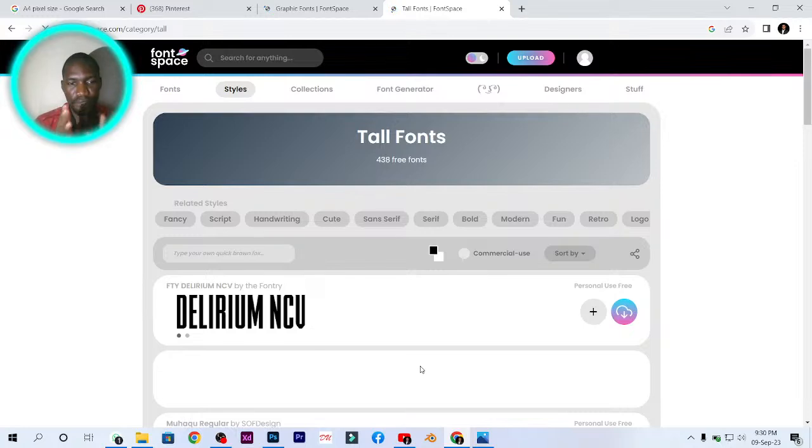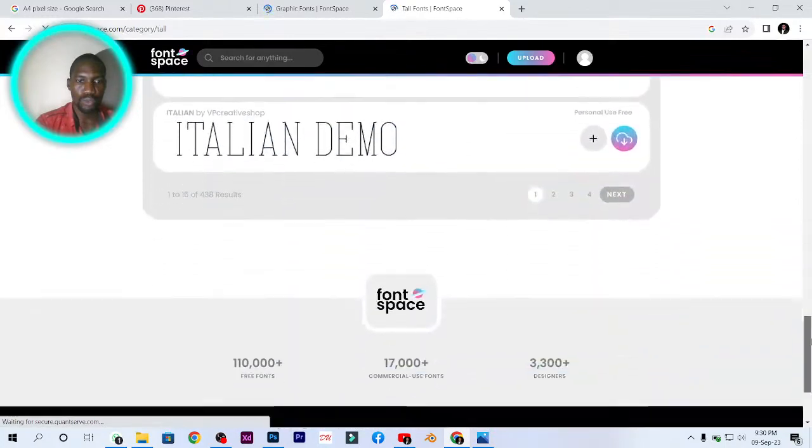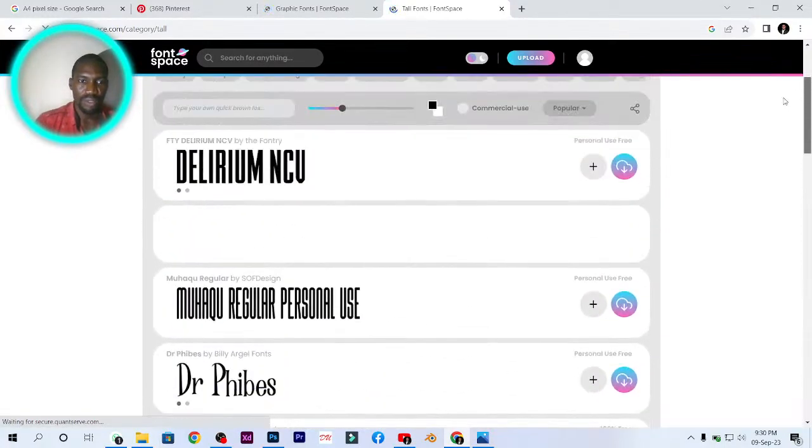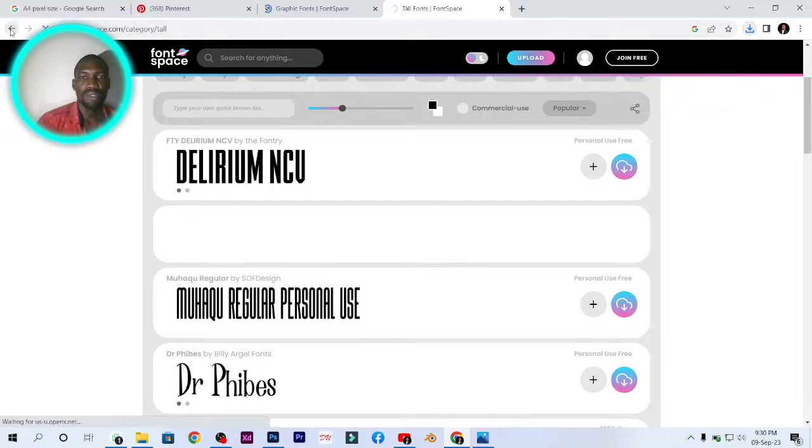Yeah, we have some similar fonts here. This is okay. First one we just found one. We have this one. Just click on download and get one. It's already some network. So let's go back. I think I've seen one again.